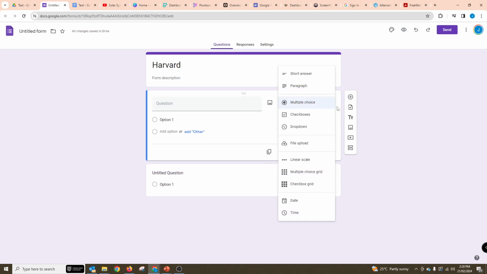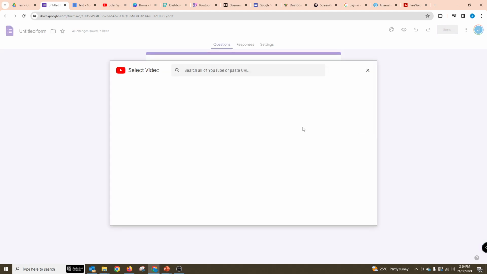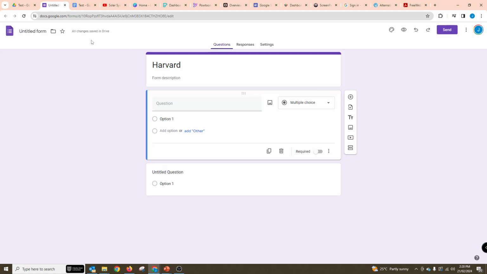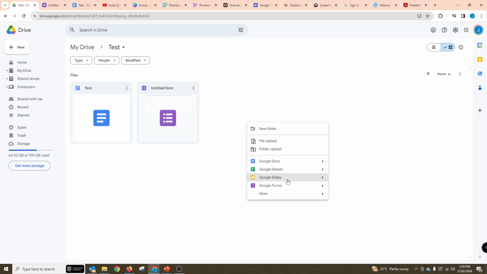And the options you have will be, of course, multiple choice, paragraphing components. You can have drop-down menus and file uploads as well. So if you want them to draw something and share it, there's a nice option for that, and it'll sort of sit quite nicely within your Google Suite. So I think this is quite a useful tool. You know, we can insert a video, or you can paste a YouTube link in. So you could perhaps create your own video that explains the quiz, for example. This is a nice one, but there are other ones as well.